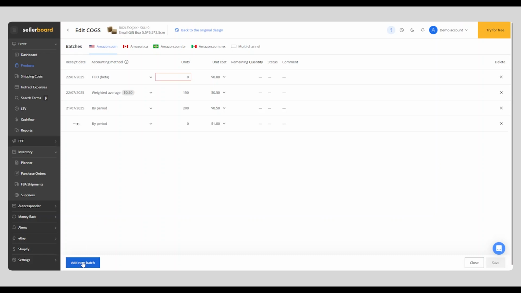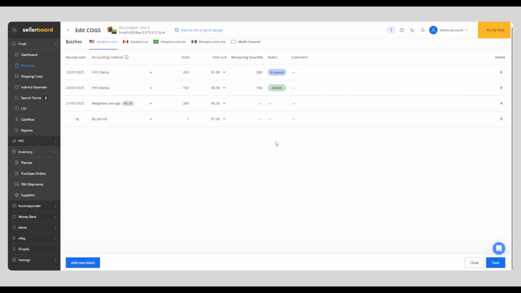I'm going to create a new batch and also apply the FIFO accounting method and say, okay, I'm sending in 200 units at the price of $1. So this means that for the first 150 units, the applied cost of goods will be 50 cents. And when they will run out, for the next 200 units, the applied cost of goods will be $1 per unit. So this is the best option when you want to track inventory costs accurately down to the unit level.